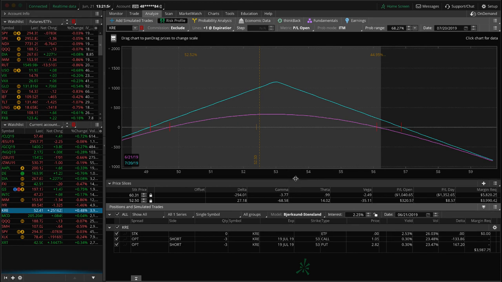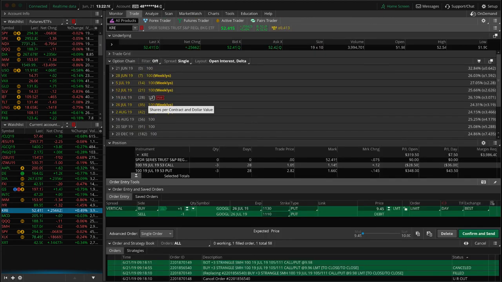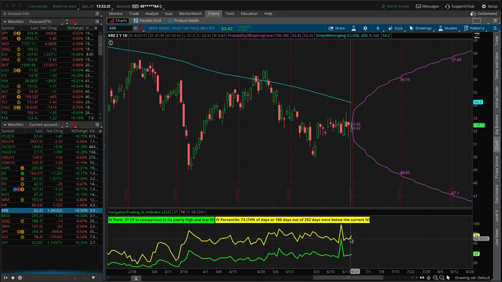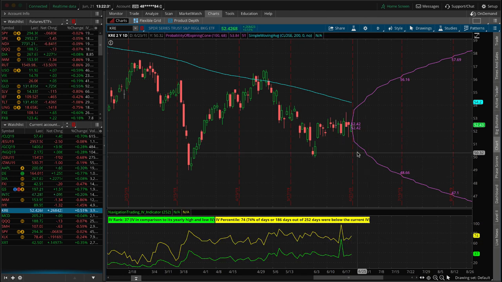KRE, this is originally a strangle adjusted into a straddle. You can see we've got a few hundred dollars in profit back after that roll. We're still down a tiny bit, pretty close to even here. We've still got 28 days to expiration. Next week, we'll probably either make a decision to close this for small profit if we're profitable, or we may look to roll that out to August to extend duration and try for some more profit. Depends on implied volatility, but right now it's nice and high, so we would consider rolling and keeping that, because if we took it off, we may just enter a new position anyway. So we'll see where we're at with that one next week, but could be a close or a rolling situation.